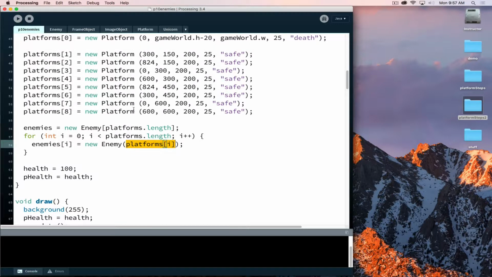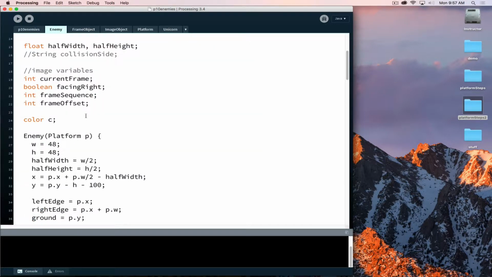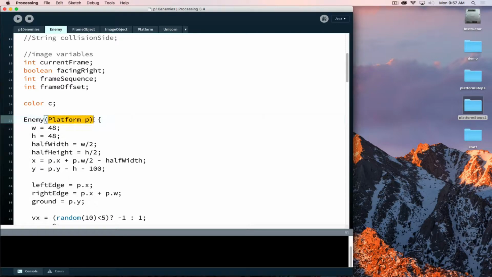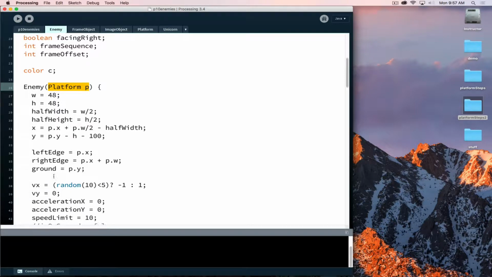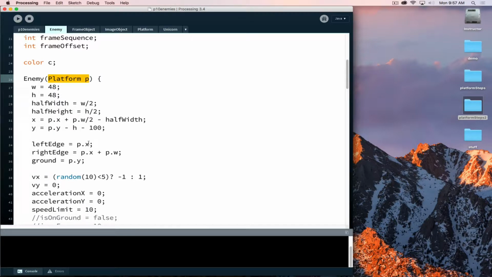And that is how the enemy knows. So when the enemy is created, it receives that platform, so it knows where to put itself on screen, and it also knows how to establish its left and right edges, so it knows where it can move, and then it knows what its Y is based on the ground and where it's at.